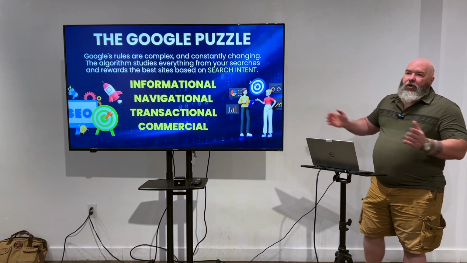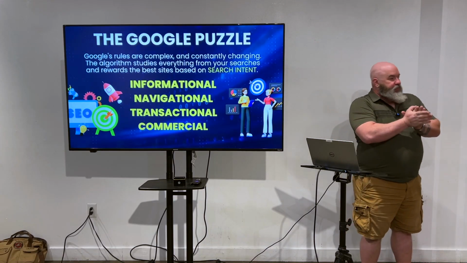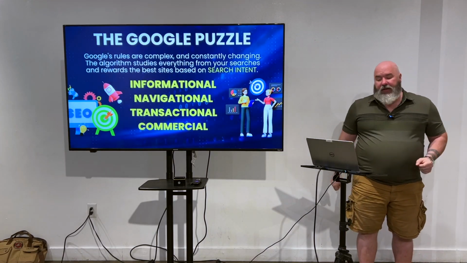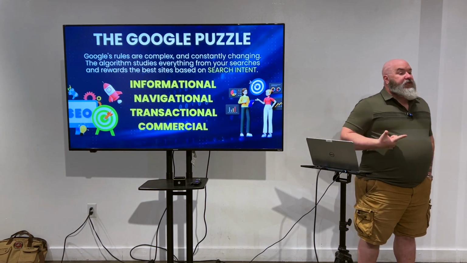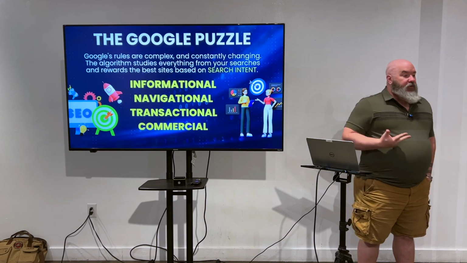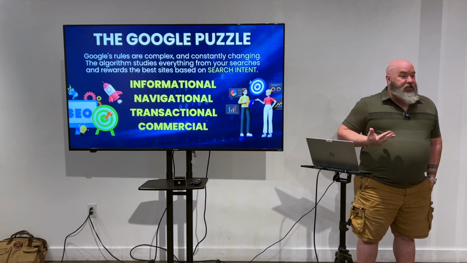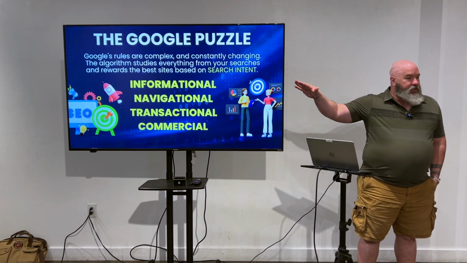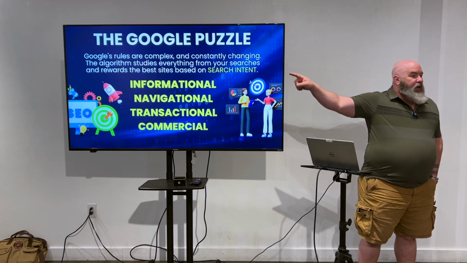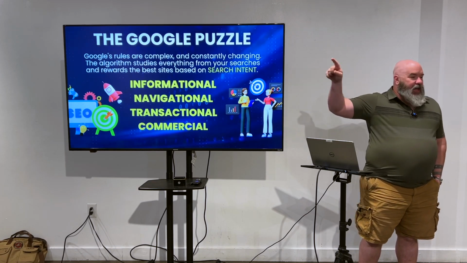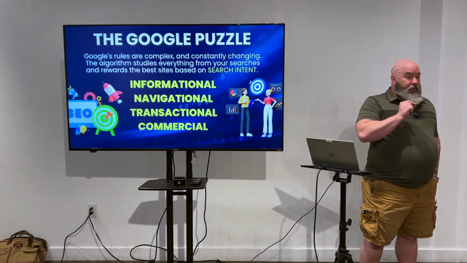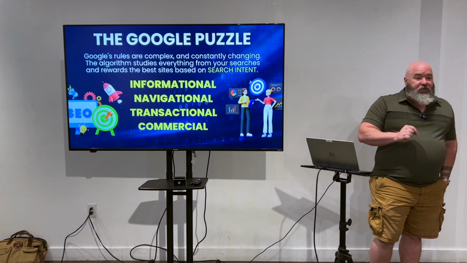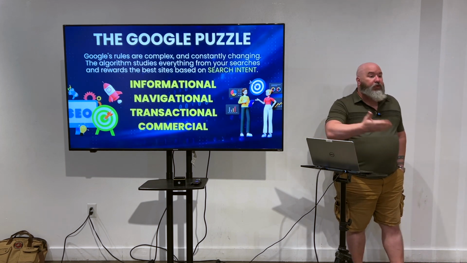Informational. I always like to use the example of a bike shop. Say we're all part of a bike shop here in Las Vegas. Informational is the name of the bike shop, the address, the phone number, and the website of the bike shop. It's all informational. We can kiss this goodbye with AI. AI has taken this over with generative AI, but it doesn't mean it's gone from us. You can still put it on your website, you can still put it in directories, you can still use it in your posts.